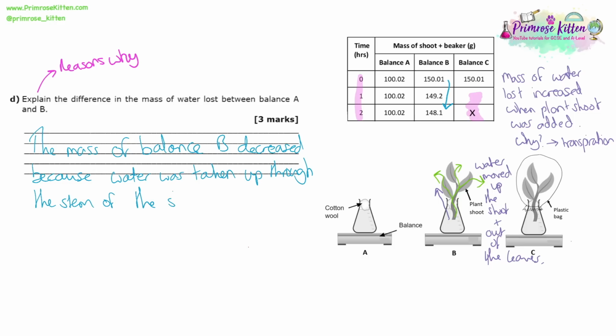Because the water was taken up into the stem, or water went into the stem, that gets you another mark, but that isn't the final explanation of why water was lost, because remember, we're weighing the beaker and the stem, so it's not going to give us a decrease in mass if water just went into the stem and the leaves of the plant. For the final point, to get the 3rd mark, we have to say it evaporated through the leaves, or it was lost through transpiration, or it left through the stomata of the leaves. It's something where you're giving a very clear impression that the water was lost through the leaf. It left the plant and therefore is not included in that mass, and that's why that mass decreased.